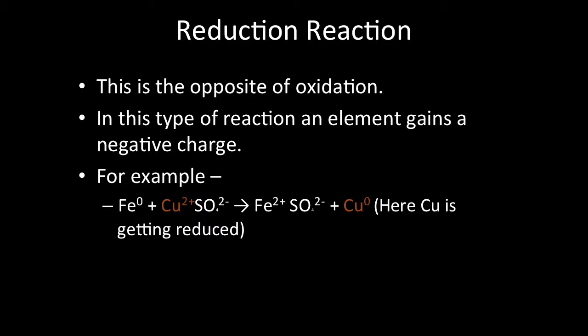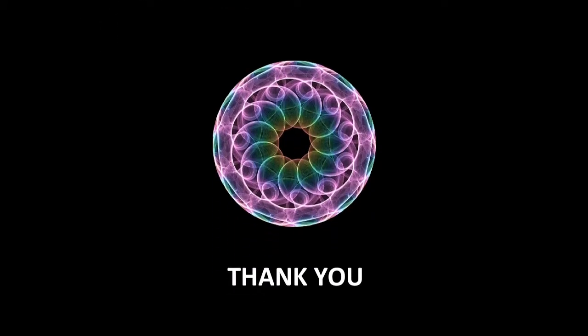The copper sulfate initially had a 2 positive charge, right? But then it got a charge of 0. It became neutrally charged, which means that it lost positive charge. It gained a negative charge. A charge of -2 was added to copper in order to get it to 0. So that's why copper was reduced.